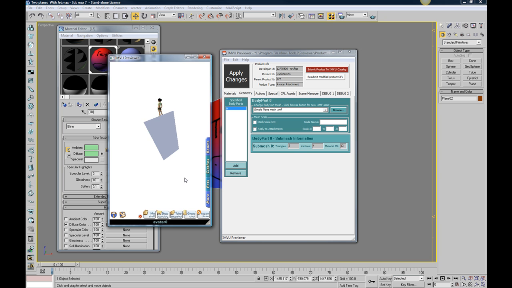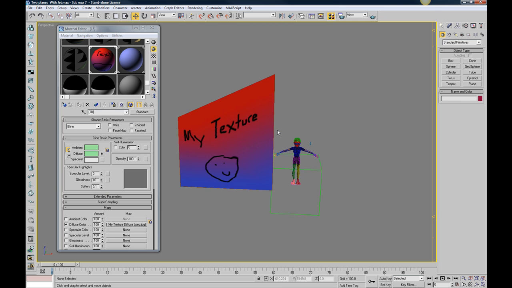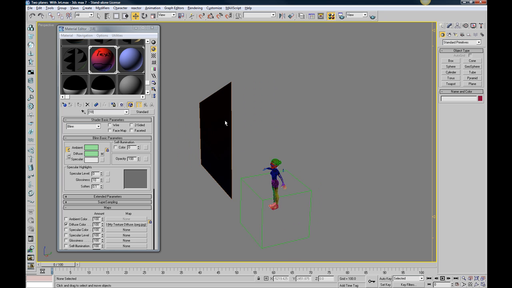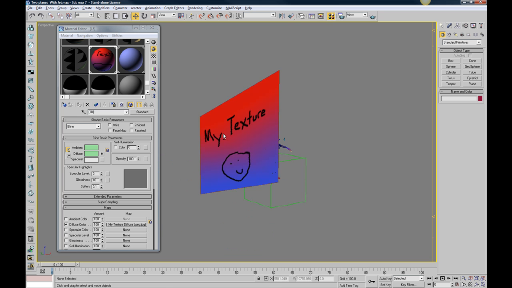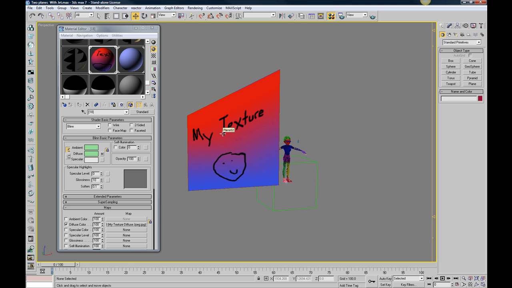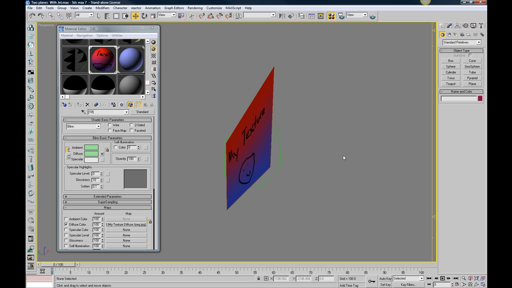Now, the reason why an object is not going to show from both sides in the previewer, the same reason why an object doesn't show on both sides in 3D Studio Max, in our 3D program, is the idea of the direction a polygon face is facing. So in this case, this polygon face is facing this way, and there's an invisible object that we can't see currently called normals, and the normal of this object is just a line that points out from the center of the face, pointing straight out.